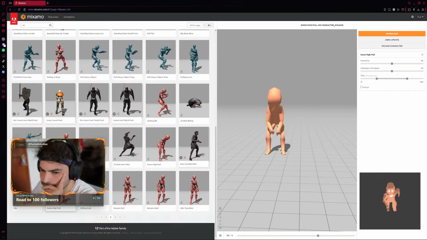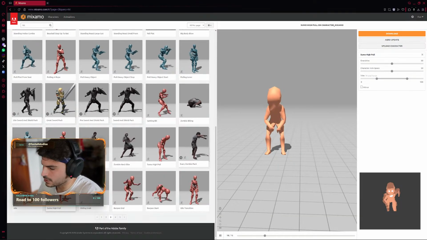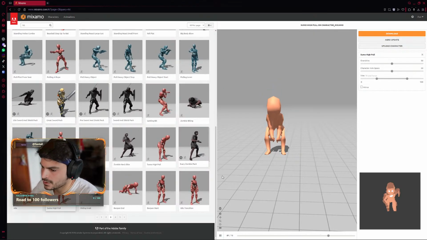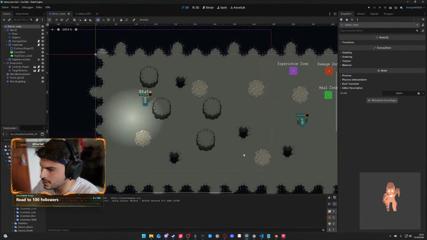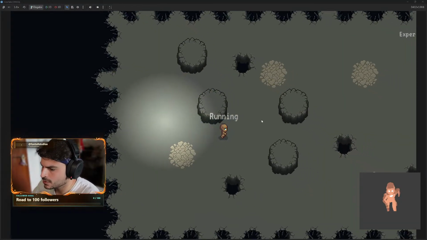Okay. I don't think we will do the hit animation thing. Because in the game, let's go here, we will just flash the sprite red like I'm doing right now.